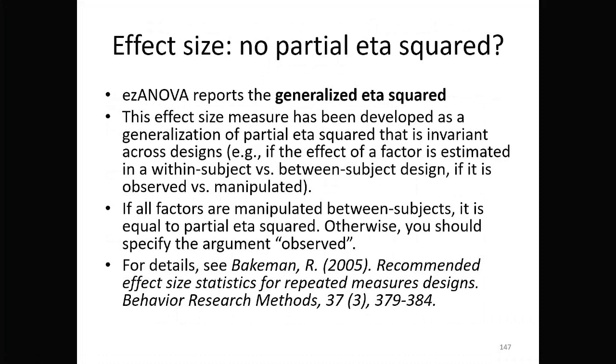And this is just a description of what I told you before about the generalized eta squared. So if you want to really use this suggestion to use generalized eta squared, then you read this paper, you specify that the education is on observed variables, and you will get slightly lower generalized eta squared, essentially. Smaller effect sizes. Whereas if the variable is manipulated, you will get the same values as eta squared.